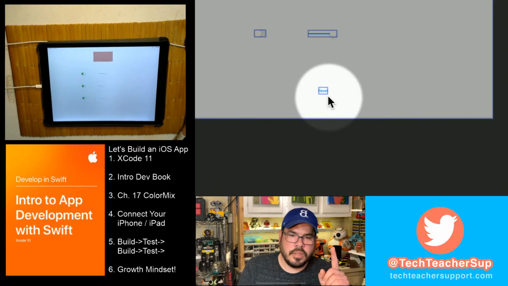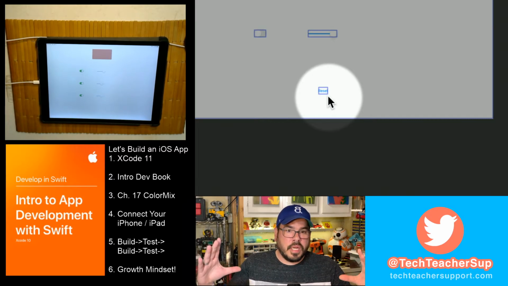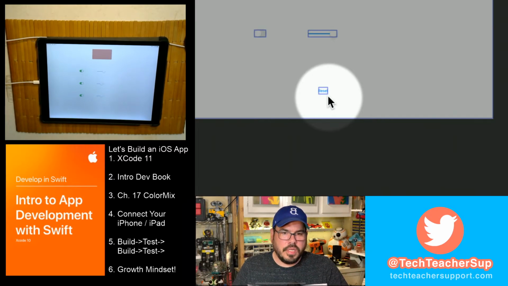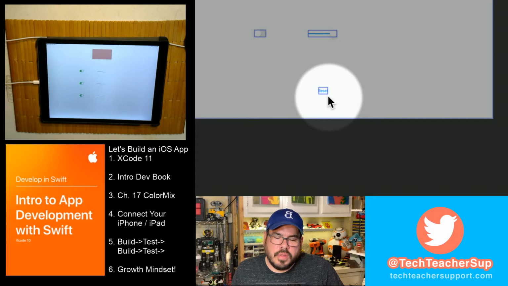So again, this is a spot that you and your students have a lot of room to play with, right? You obviously can make your button much bigger if you want a border around it, if you want to give it a color, if you want to change the font, if you want to change the way that the letters are either all caps or bolded, however you want to do that. Again, I'm going by the book, so I want it to look like the book does. But this is, again, another awesome chance for students to add their flair into it and mess around with the attributes of a button.